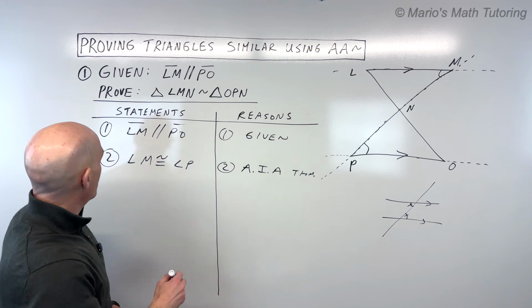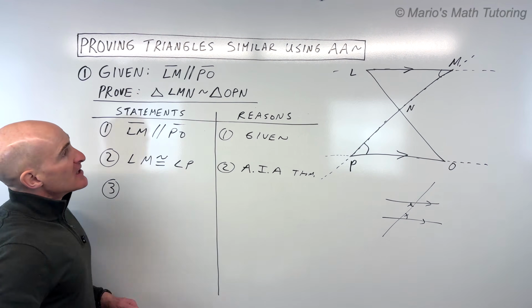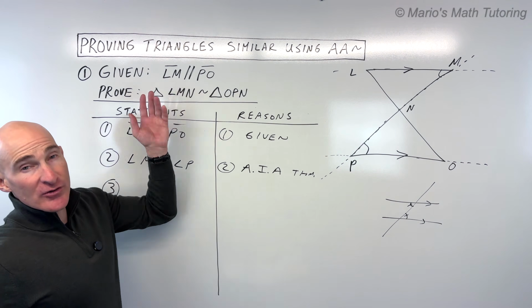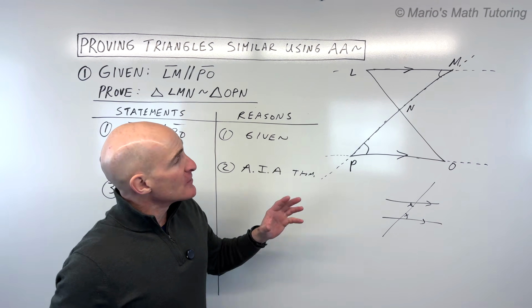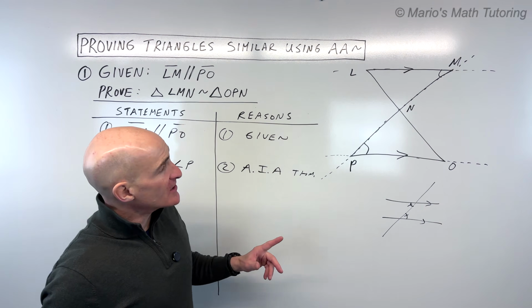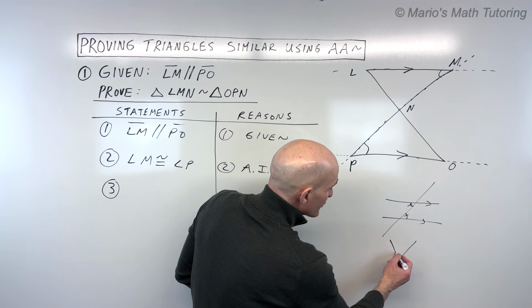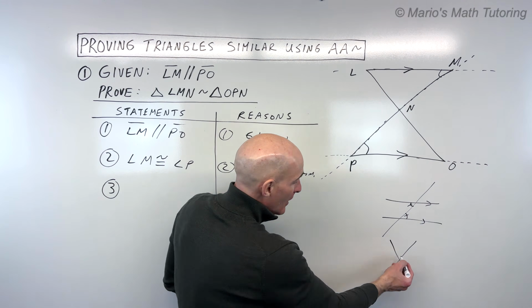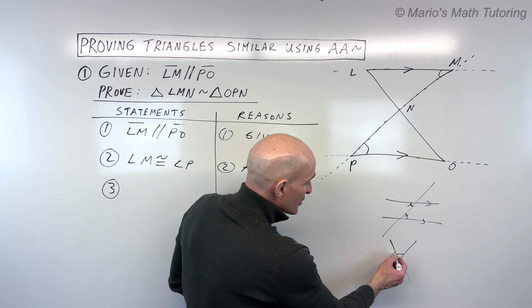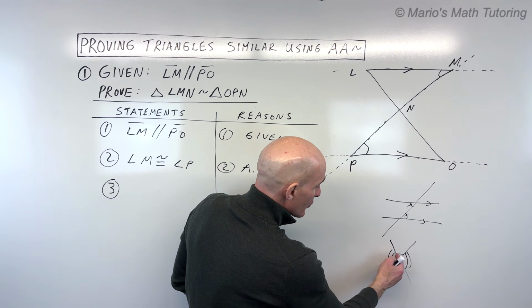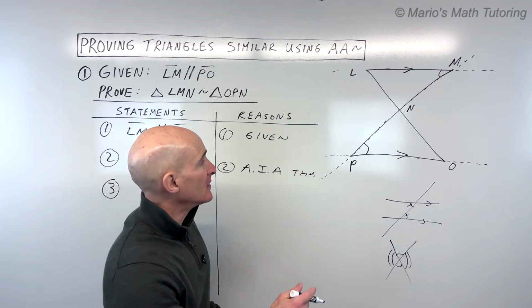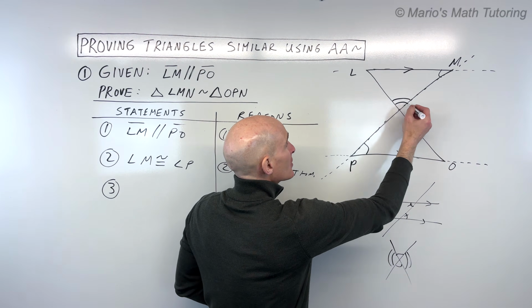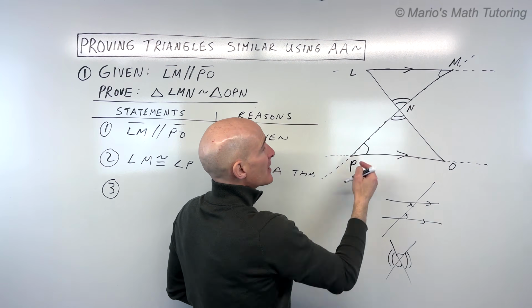And then for number three, what else do we know? Now, some things you can figure out from the givens, right? Those are clues or hints. But some things you can figure out just by looking at the diagram. So when we look at this diagram, what I notice is whenever I see two lines that intersect like this, they form an X pattern. What do you know about these angles that are across from each other? Either these two here or these two here. Those are going to be congruent to one another. That's called the vertical angles congruence theorem. So here I can see that this angle is congruent to this angle.